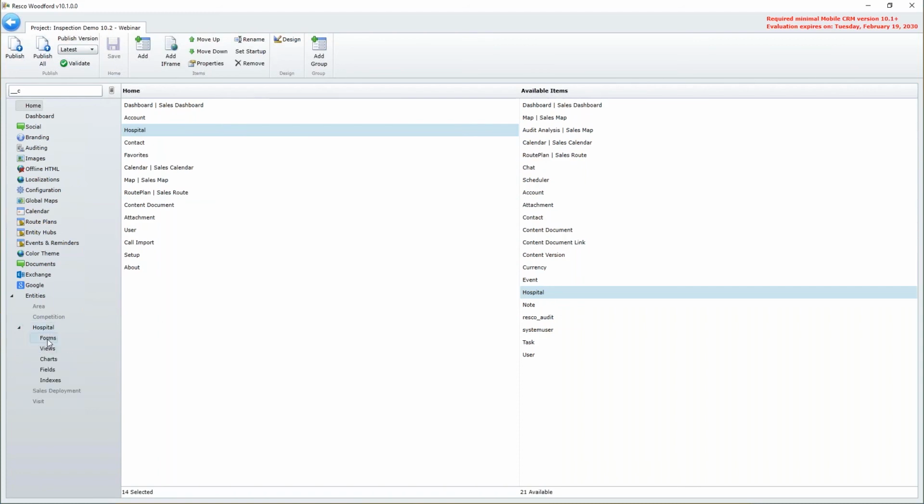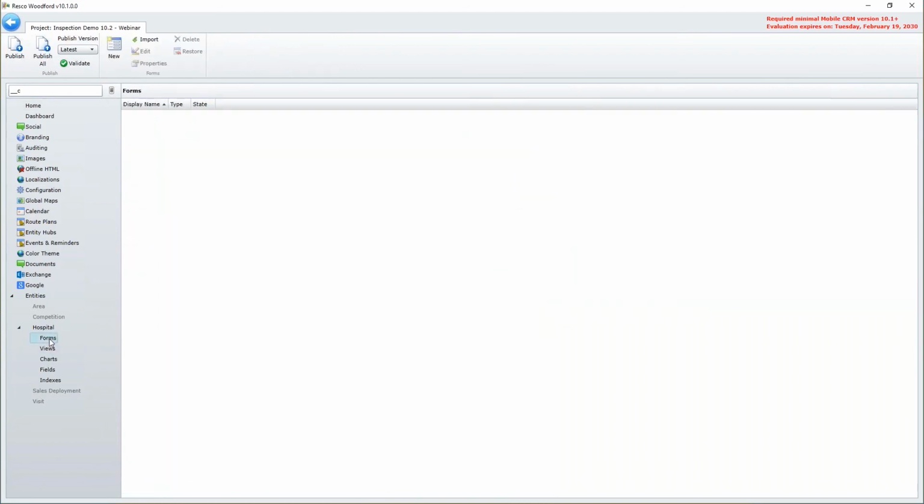And what it will be showing. Okay, so you see we have some layouts and some views. So let's first start with the layouts. See, there is nothing here. It's on purpose because in Resco we expect that you want to have your own mobile experience and you want to define how the layout will look like for the mobile device, which is not always the same as it works for the web, which is the default way how you define this for Salesforce. I can start from scratch by creating a new form, or I can import the existing form from Salesforce.